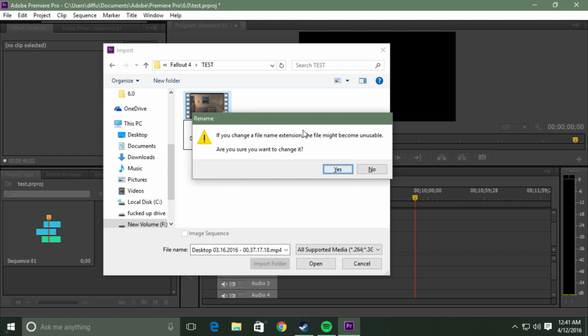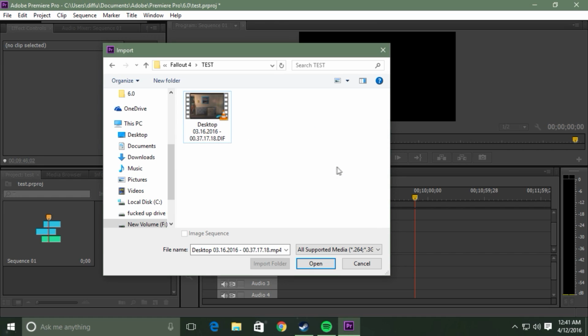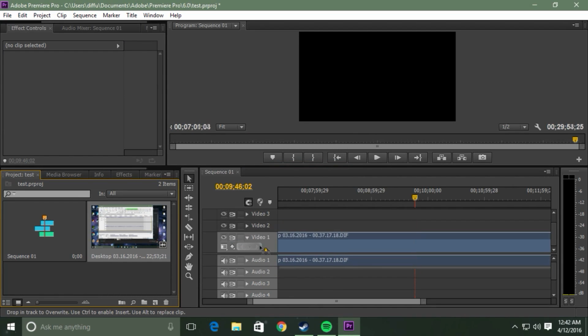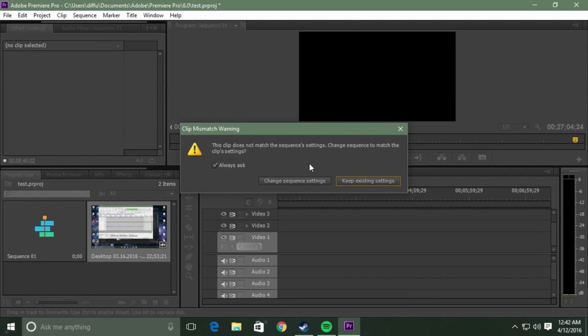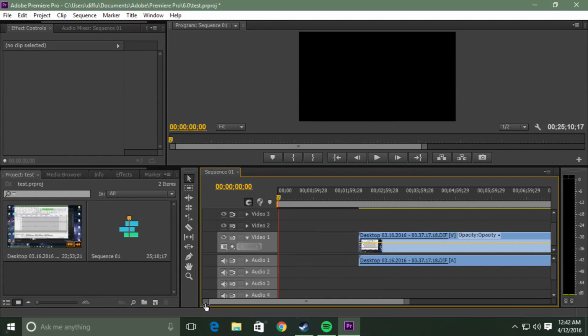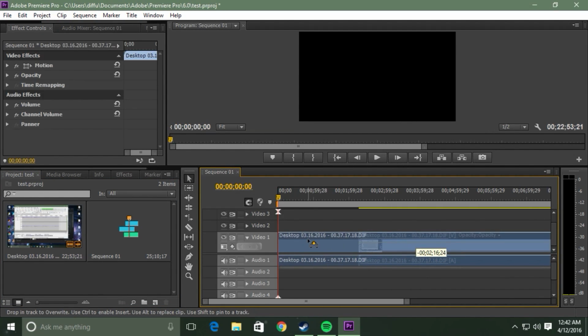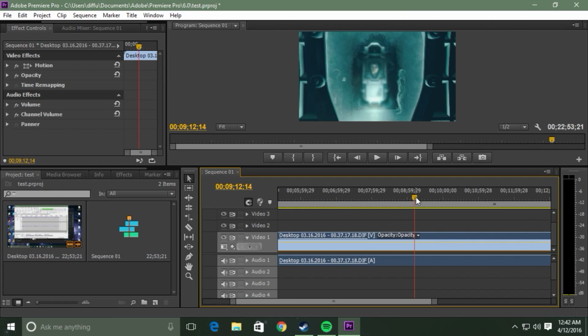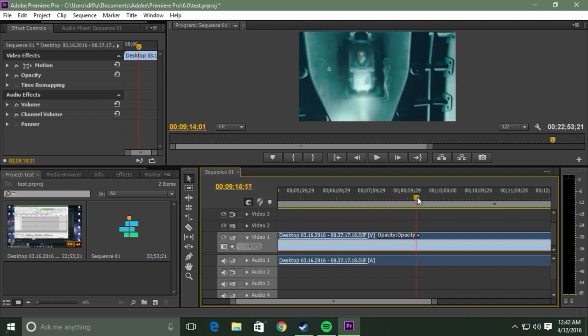So this will pop up, just hit yes, and then select it so it's in your file name right here, hit open, and then you'll just throw it into your timeline. Click on that, extend that, get all the way back, that way we know what time we skip ahead to, which is roughly about 8 minutes. Like I said, I've gone through this a lot today, and I want to decrease the burden on you guys.